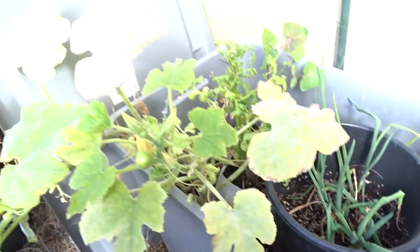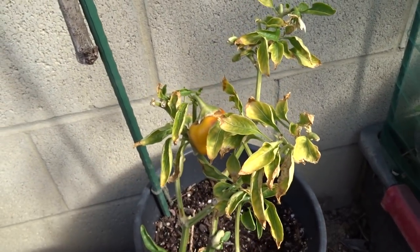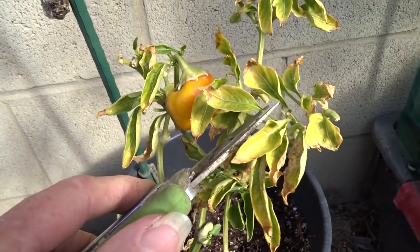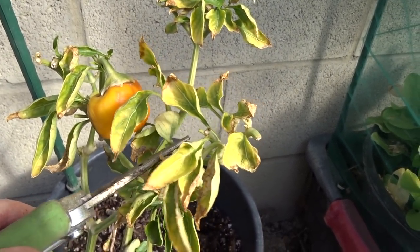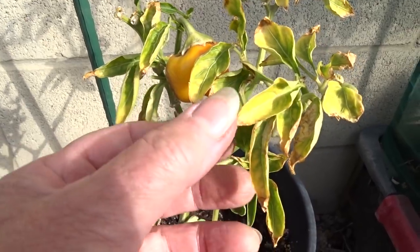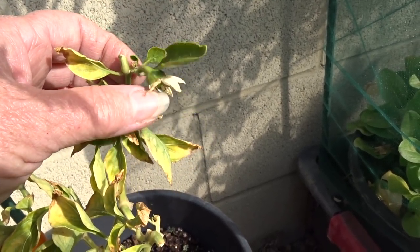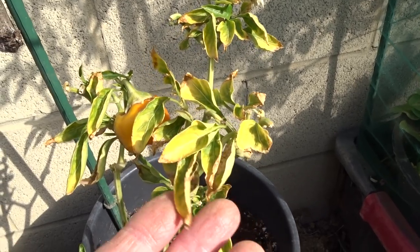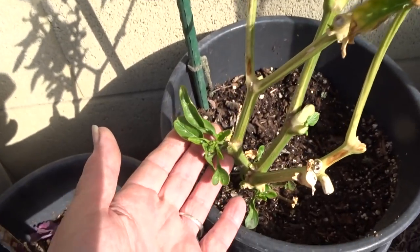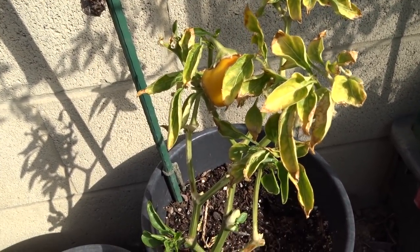I'm cleaning up my peppers. I'm going through and trimming some of the leaves off — not a lot, just some. Even though these yellow leaves have no use for me, the plant is taken care of and it's still trying to grow peppers. There's a new pepper and some new growth in it. I don't want to take too much off because it might be sheltering the plant on cold nights. But I'm going to throw some tulle over here. See all the new growth coming in? I think this is a California gold bell pepper.